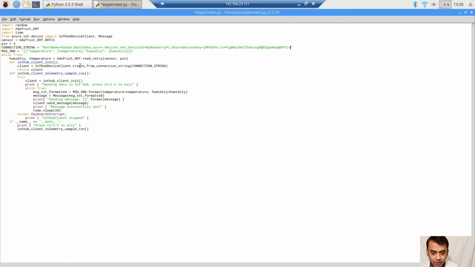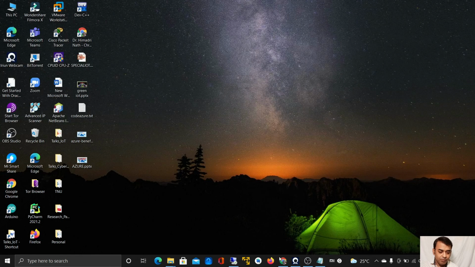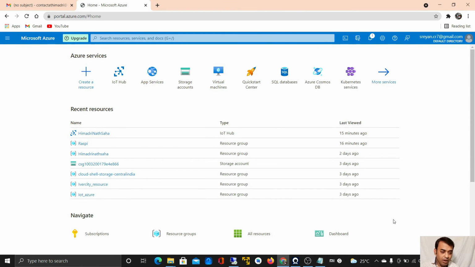So already I have explained all these things. After pasting the primary connection string over here, go to Azure once more. Now click on terminal or cloud shell.